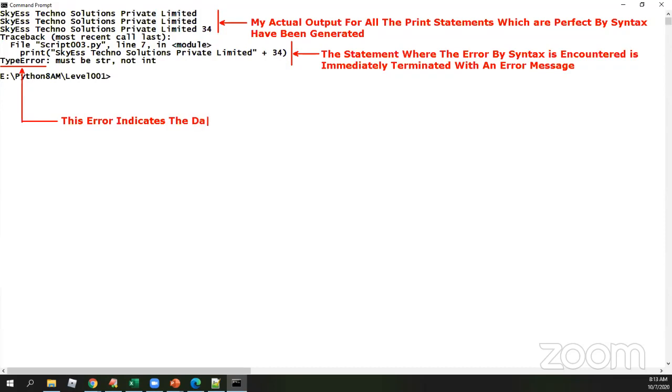I'll make it more clear: data type mismatching in synchronization to the actual values in operation.